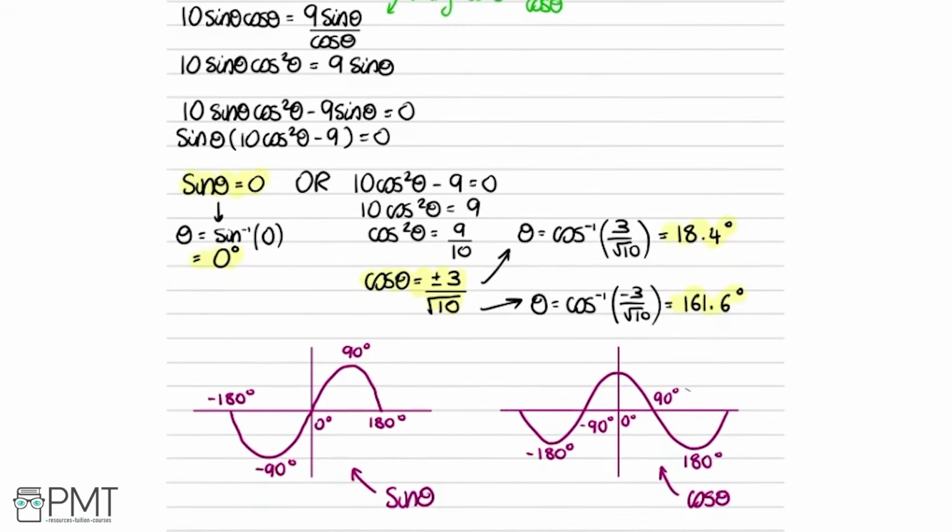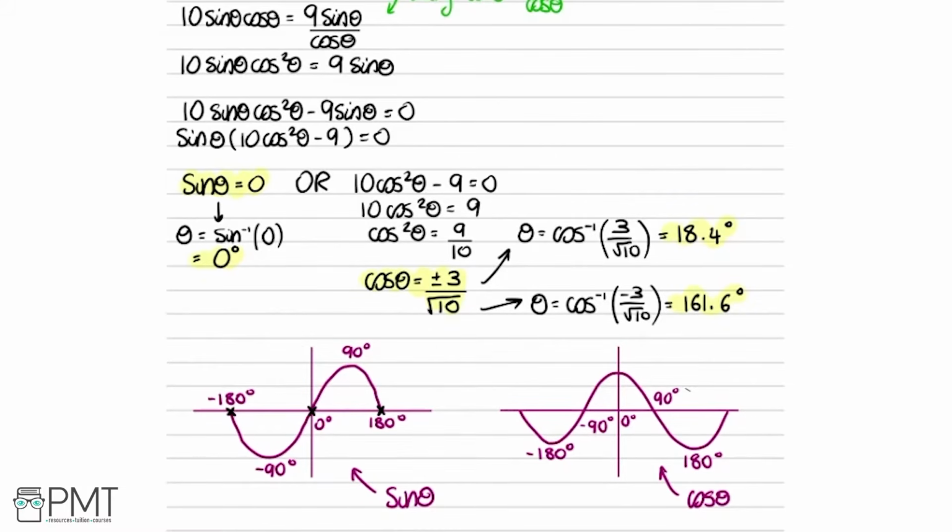So you might be able to see down here, I've drawn the sine and the cos curves, and using these we can find the other solutions. Our range is between minus 180 degrees and 180 degrees inclusive, it tells us in the question. So starting off with theta equals 0, look at this. At theta equals 0, we can also see that there's a solution at 180 degrees and minus 180 degrees.